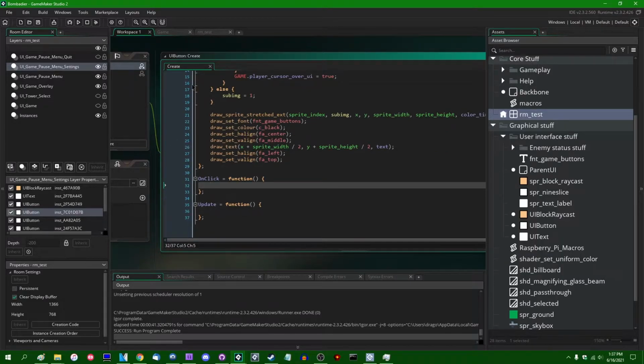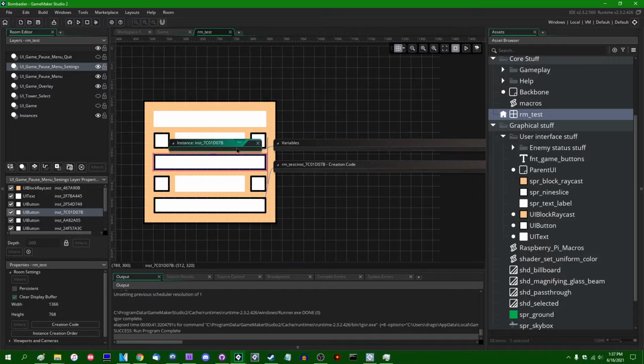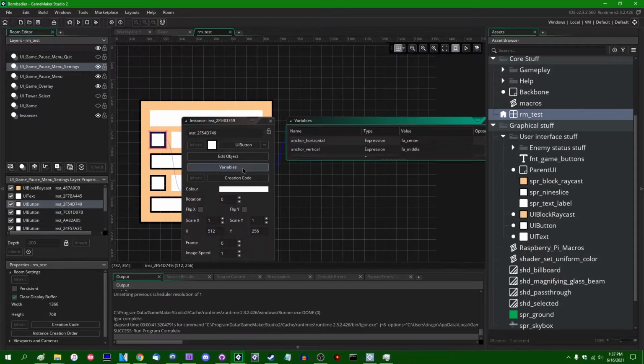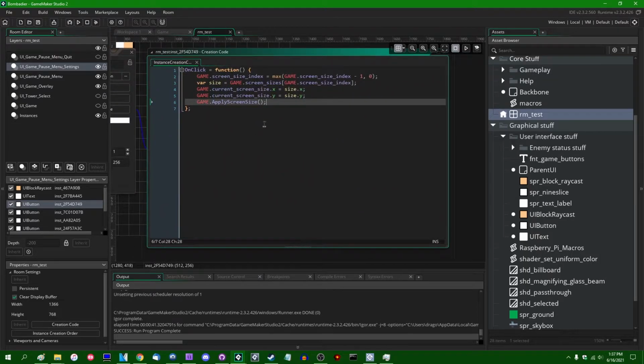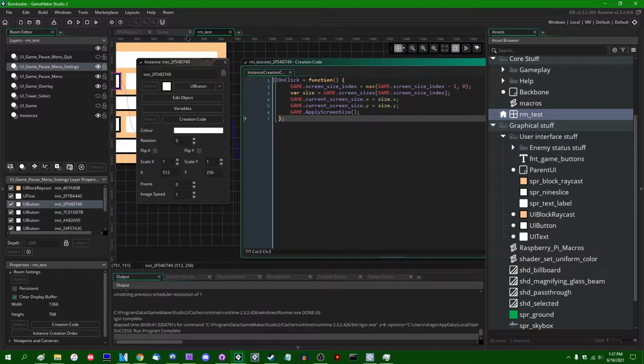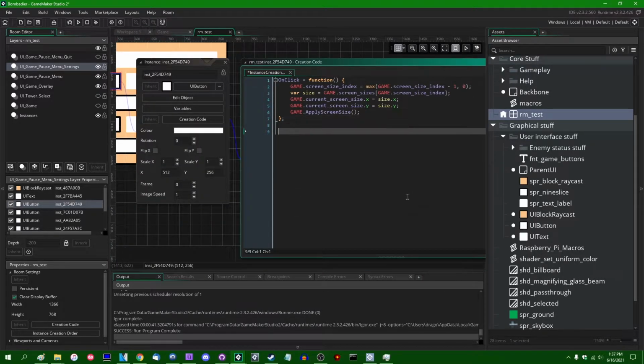So I am going to go into the, stop opening the variables definition window, into the, it's update, right? It's update. I'm not going crazy. Into the update method of these buttons, and say self.enabled is going to equal window_get_fullscreen, and it's going to be the opposite of this.